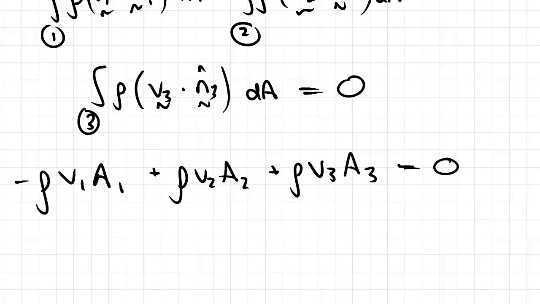If we take the rho over to the other side, we get a similar equation to what we saw in the previous video, except with three terms. So we've got q1 plus q2 plus q3, essentially.